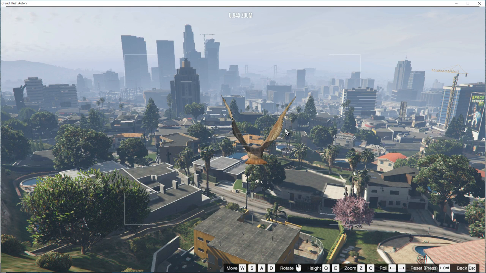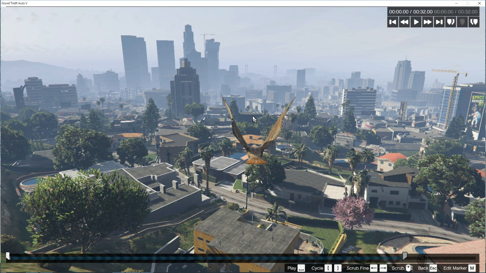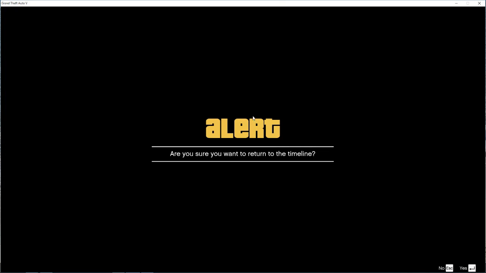You may not want to do that, you may want to do something more artistic. I'm just going for the basics now. So, what I've done is I've lined up the bottom right corner of this square with the bird's left wing. Okay, now I'm going to press escape. Okay, escape again, and escape again, and it returns the timeline.